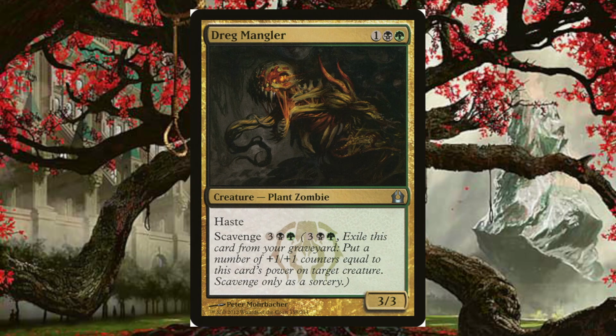Dredge Mangler. For 1, a black and a green, this is a 3/3 with haste. Gotta have them fast zombies. Plant zombies. And it does have scavenge for 3, a black and a green. And what you do is you can exile this from your graveyard, plus pay the cost and put a number of +1/+1 counters equal to the power on this card on target creature. Which I really wish Scavenge was a better mechanic.